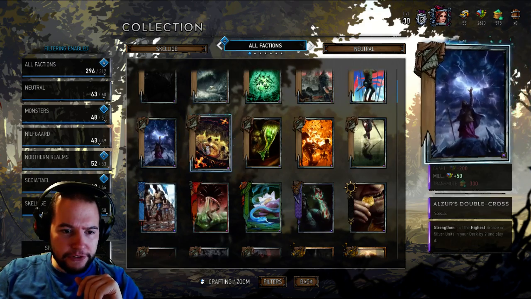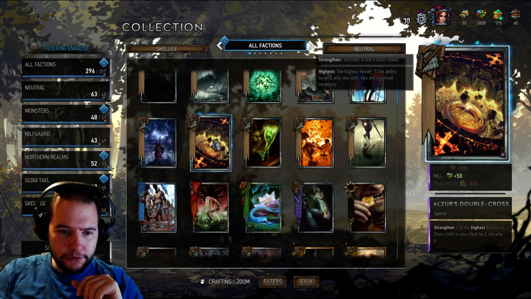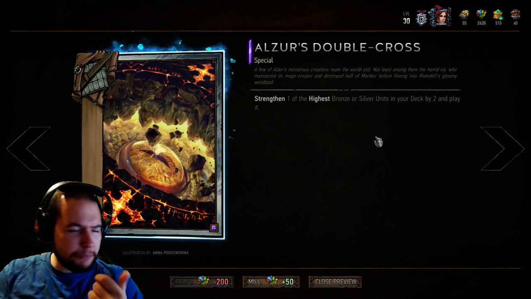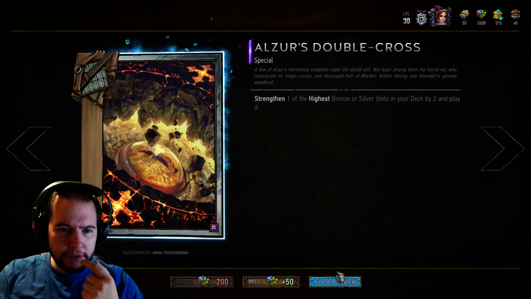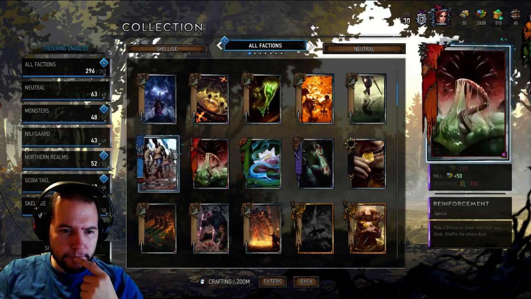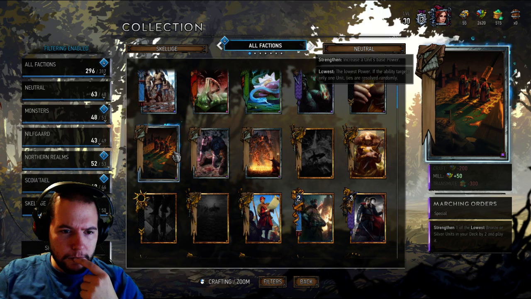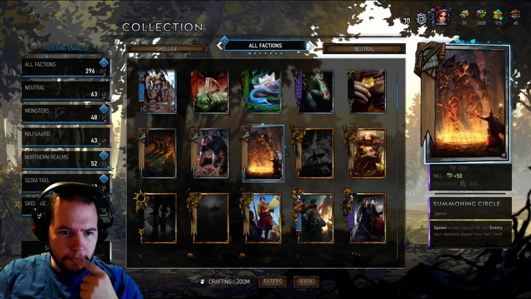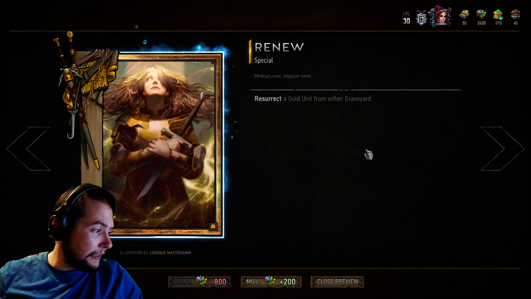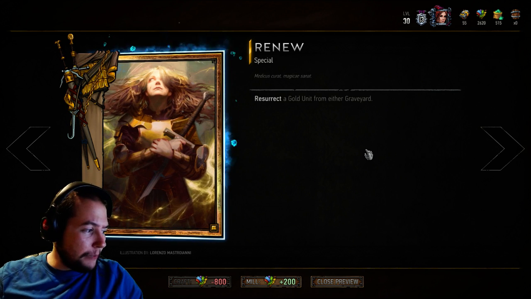Okay, all of this. Alzor's Double Cross and Decoy, do they boost now, I believe? Oh, this boosts anyway. No, yeah, I think it boosts now, right? Oh, Renew was the card which I completely... And Marching Orders, yeah, boosts too.